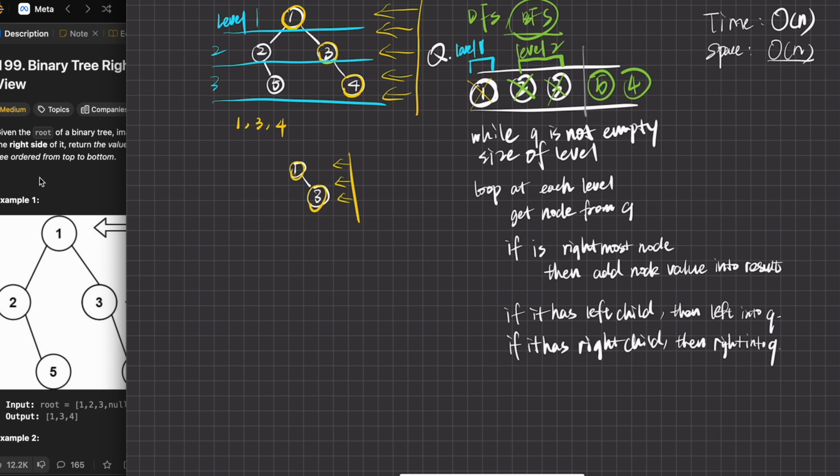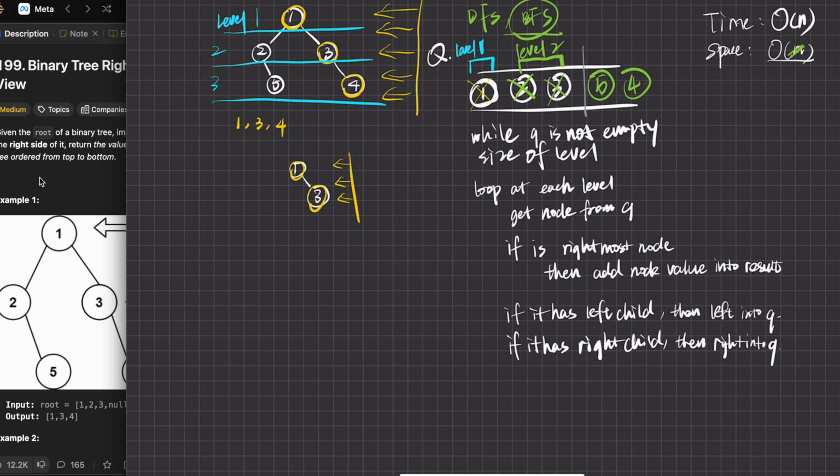Now we have already completed using BFS to solve this problem. Now I also want to talk about how we can use DFS. And also I need to correct something here, which is the space complexity. We can use another letter to represent it.